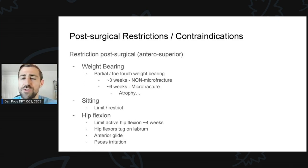Another restriction or contraindication that you'll see early on is sitting. And this is not something that you can't do, but you don't want to do too much sitting over the course of the day. That just compresses the front of the hip joint. It can lead to irritation. So usually you want to try to reduce the total amount of sitting that you're doing, okay? And also not sit so that you're extending past 90 degrees.